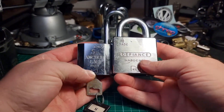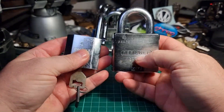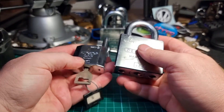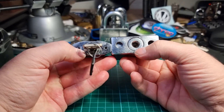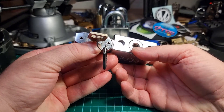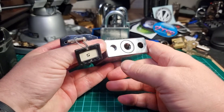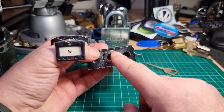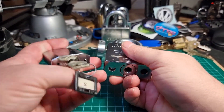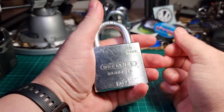There's the Ankerlass 822, so you can see there is a considerable size difference. This is hardened steel, whereas this is chromed over a brass body. The other difference is it's the same core — it's an 11 disc core with false gates — but the Defiance Grade 4 has a hardened steel spinner protecting the first brass profile disc. So the Grade 4 offers a lot more physical protection.